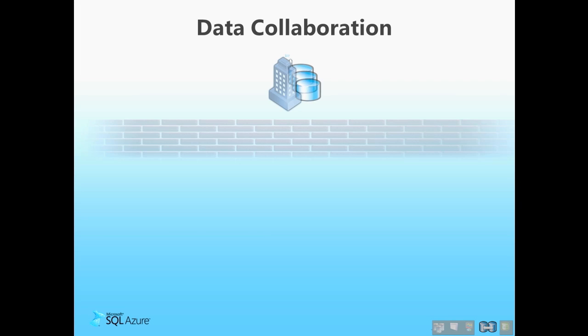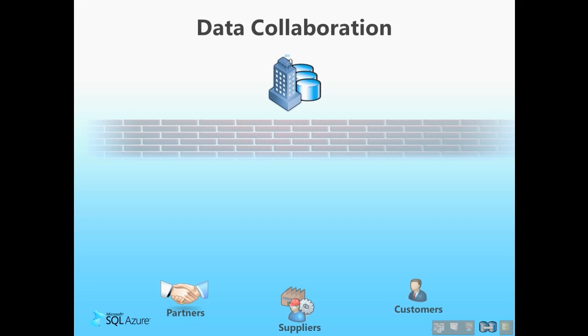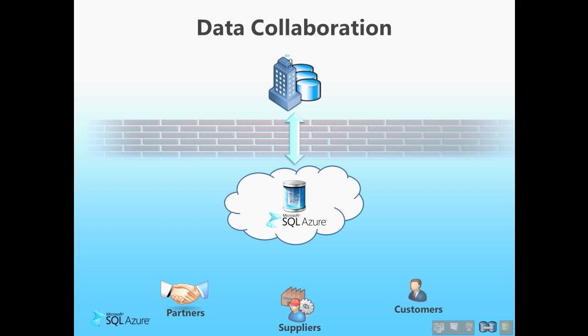When it comes to data collaboration, it has often been difficult and expensive for businesses to share information and automate processes across organizational boundaries. Working with SQL Azure in the cloud removes friction from collaborative processes by putting both the business data and the process into the cloud where it can be accessed by organizations of all sizes at a fraction of the cost and complexity.